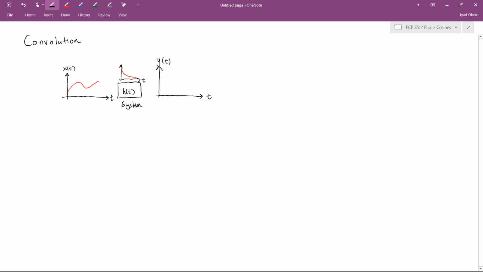And what we want to do is combine the impulse response h of t and the input signal x of t to predict the system output y of t. Note that up until now, the only way we've had to do this is to take the Fourier transform of x, perform a complex multiplication with the system's transfer function, h of j omega, and then that will give us the Fourier transform of the output signal y. If we want to see the time representation of y, we can reconstruct y out of cosines. But that's a frequency-based analysis. So what convolution lets you do is predict the same output y of t, except it'll allow us to arrive there by doing a time-based analysis instead of a frequency-based analysis.